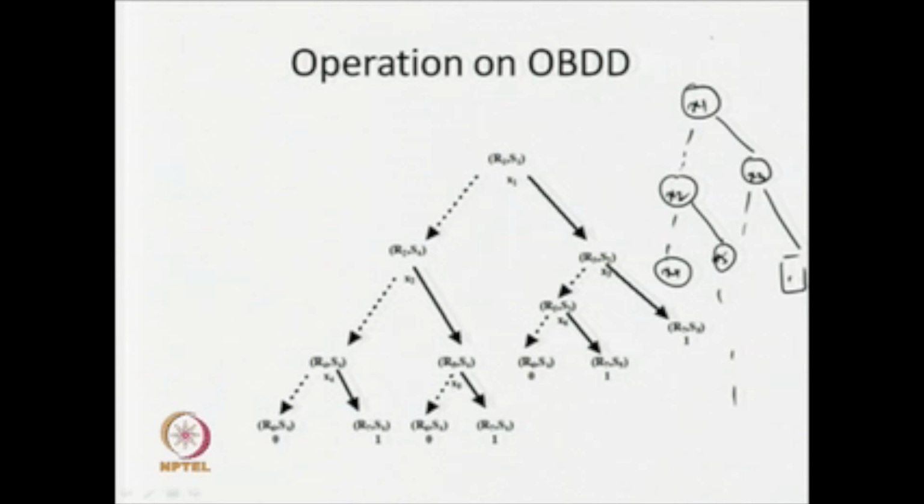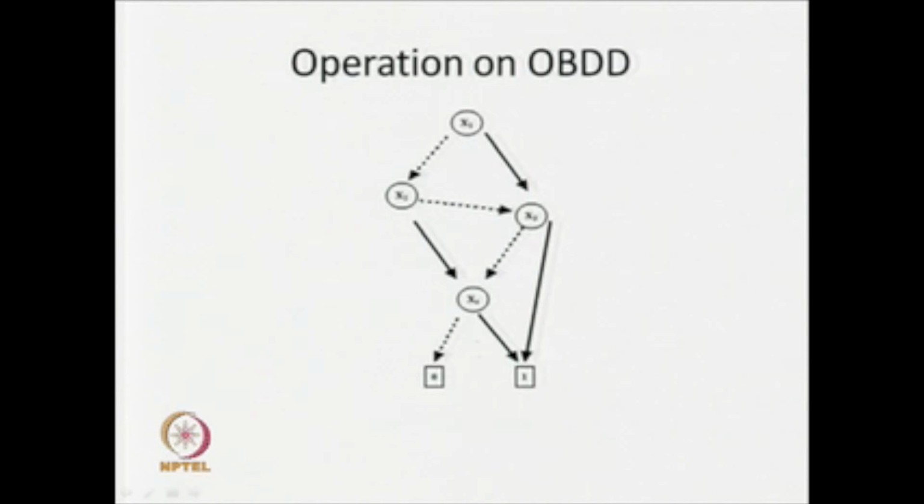So I am getting a BDD, and this is basically an OBDD. I am getting this OBDD from this particular structure. Now, after getting this ordered binary decision diagram, we can see that it may not be a reduced one. So after that we apply the reduce algorithm, and after applying the reduce algorithm we get this particular structure, and this is the ROBDD that we are getting over here.